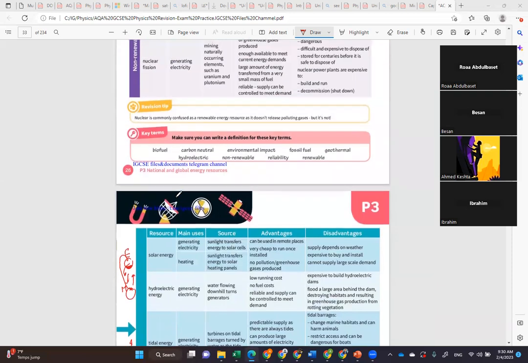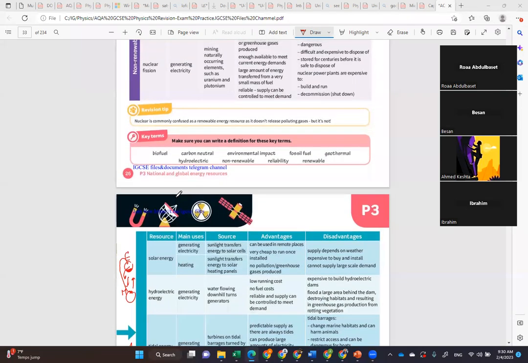So I'm going to ask you to tell me some definitions. Biofuel, the last one. Who's going to answer this? I have 7 participants. So who is going to start? Biofuel. Tell me if this is a non-renewable or renewable energy resource, and then define it. And if you can say something about the advantage and disadvantage, that's going to be good. We're going to start, guys.